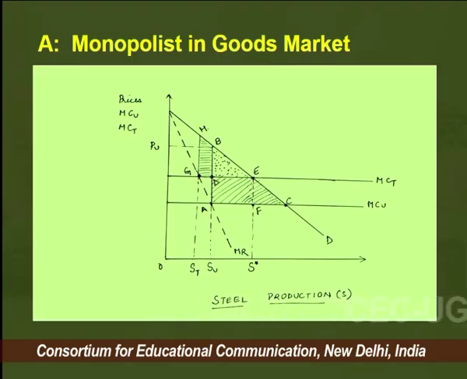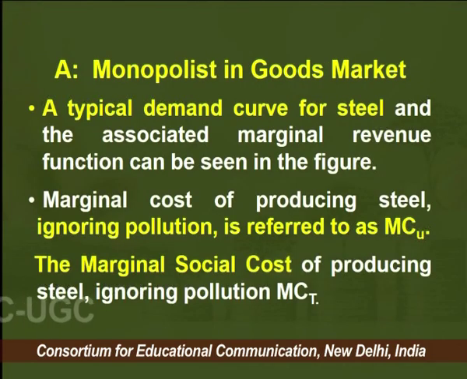Given this, we can easily visualize or compute the deadweight loss occurring due to inefficiency. Due to the inefficiency of monopoly, we have shifted from S star to SU, and that has resulted in a deadweight loss. We can quickly see how that has resulted in deadweight loss if you are under monopoly itself, not even taxed. Taxation will come later, but because you're already a monopolist in the goods market, there is a deadweight loss and there is a loss of efficiency.